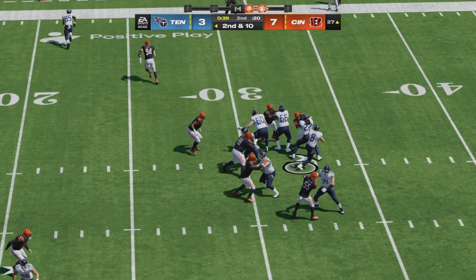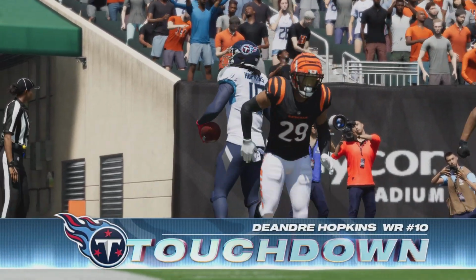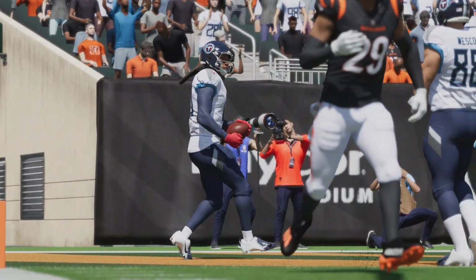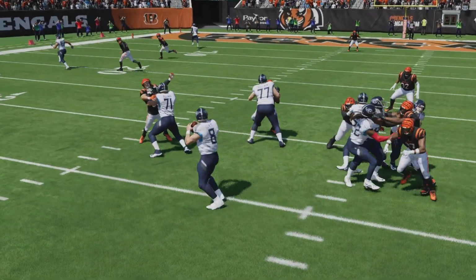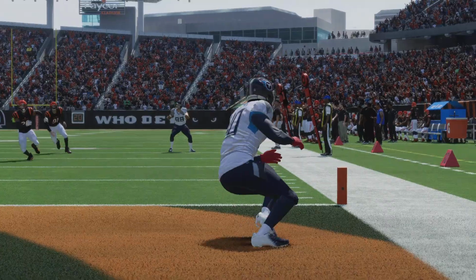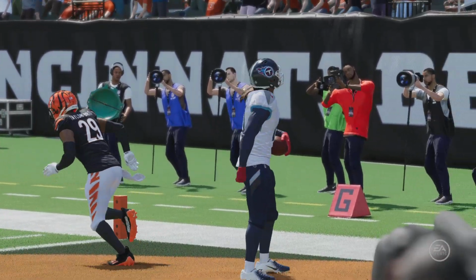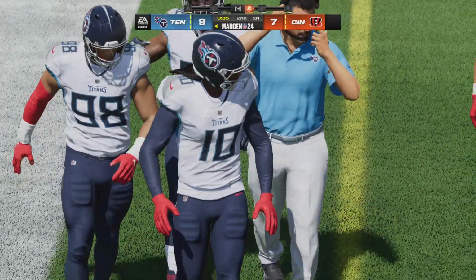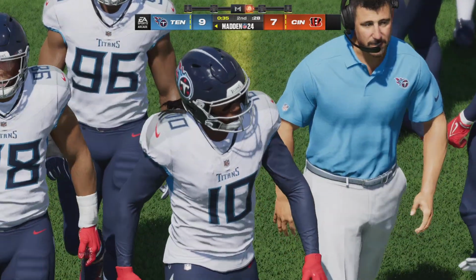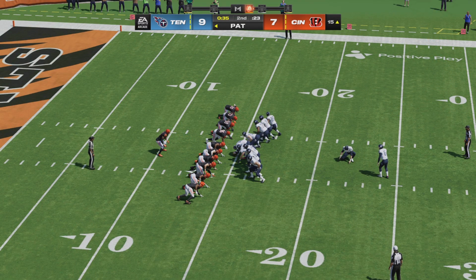Levis to throw it. Zone touchdown, Tennessee. DeAndre Hopkins, 27 yards. And the Titans will take the lead here in the final minute of the first half. He put quite a bit of air underneath that touchdown pass. Of course, we knew that he had the strong arm. That part was easy. You could see that throughout his college career. But what you want to know about a rookie is, when the pressure's on, can you throw with touch? He just did right there. And boy, it was pretty.